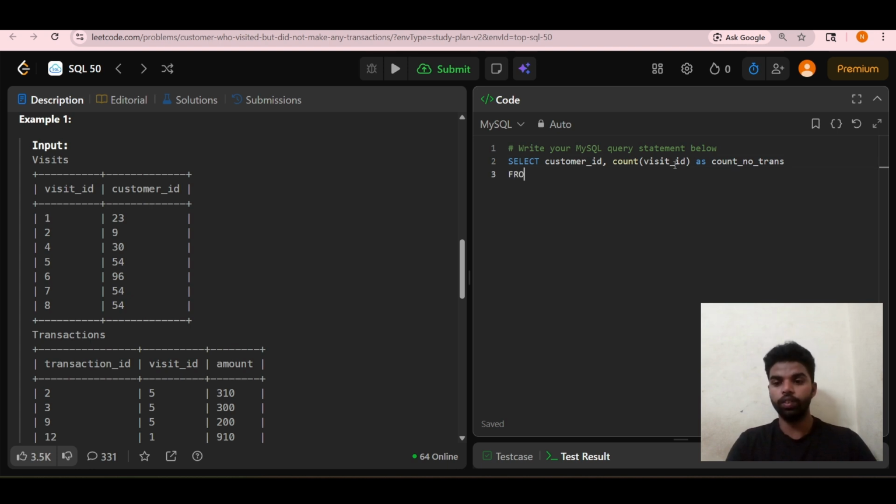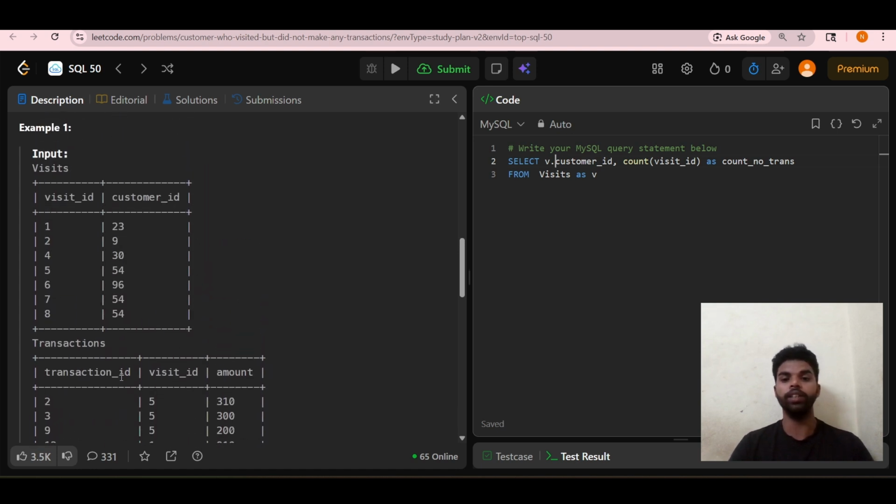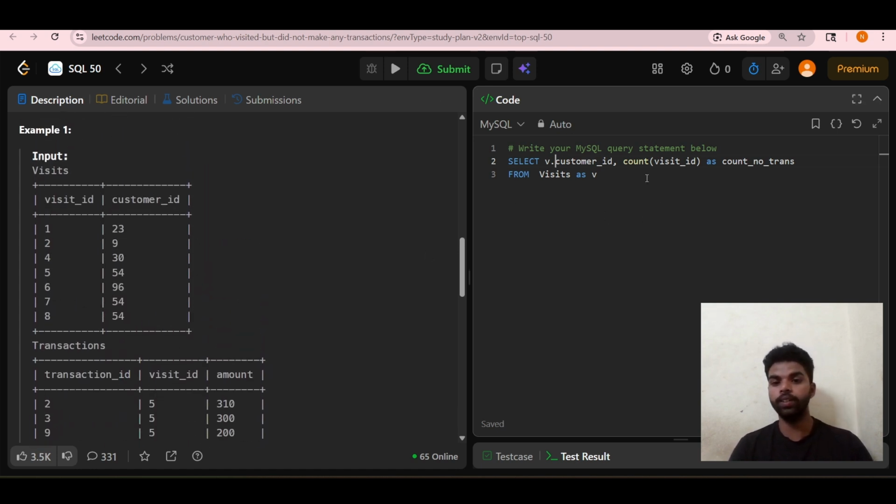So we write FROM Visits, and alias Visits as V. So we write V.customer ID, and the count is also on V, because we count from the Visits table. So here we also write the Visits table.